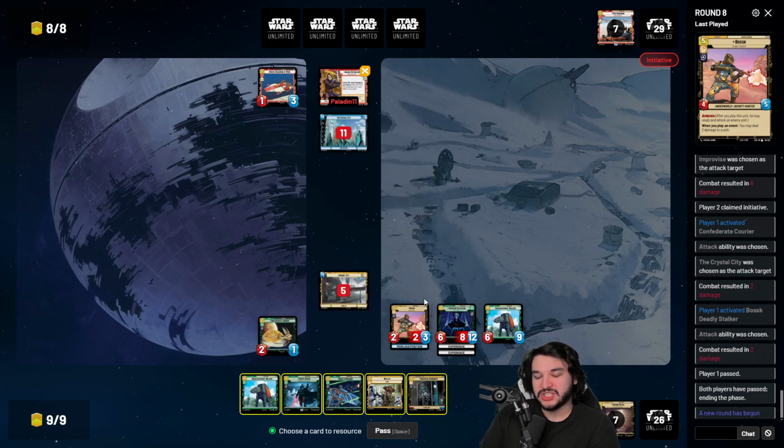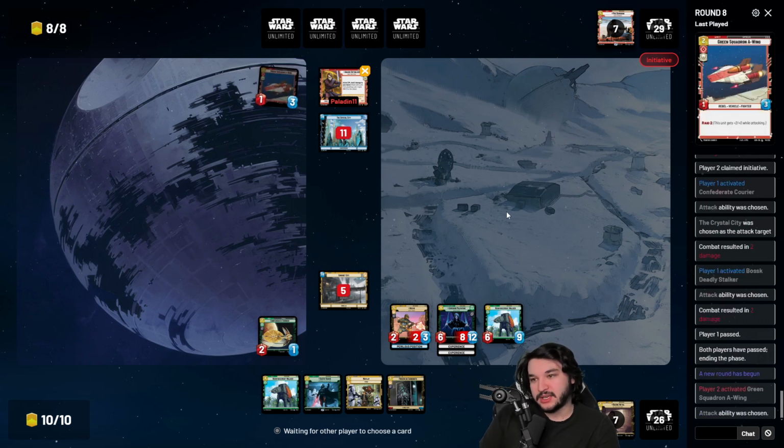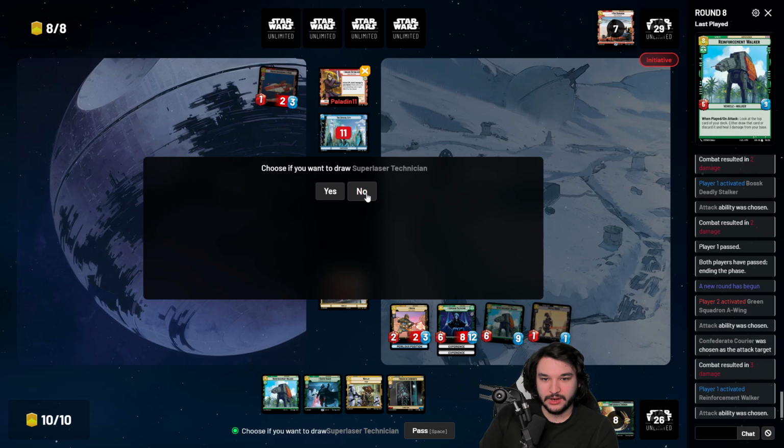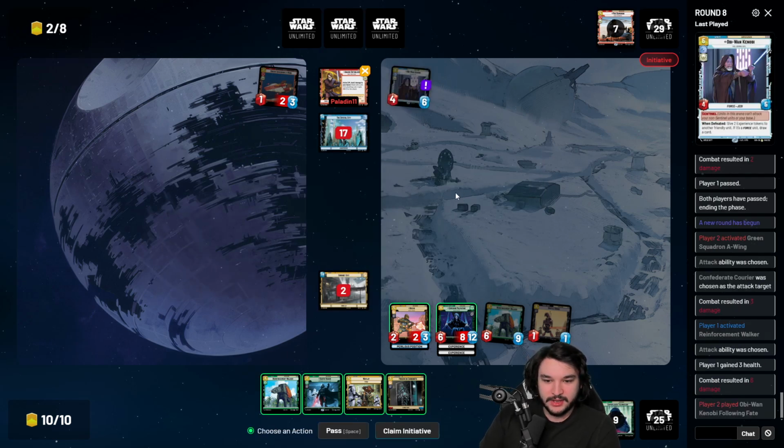We're going to be healing potentially 6 every turn. They could have like a Crate Dragon, but Crate Dragon gets waylaid, and I don't think they can recover from that either. I think this is going to be a pretty rough game. So we're going to go ahead and not draw Super Laser. We're just going to be healing. Don't really care about anything else.